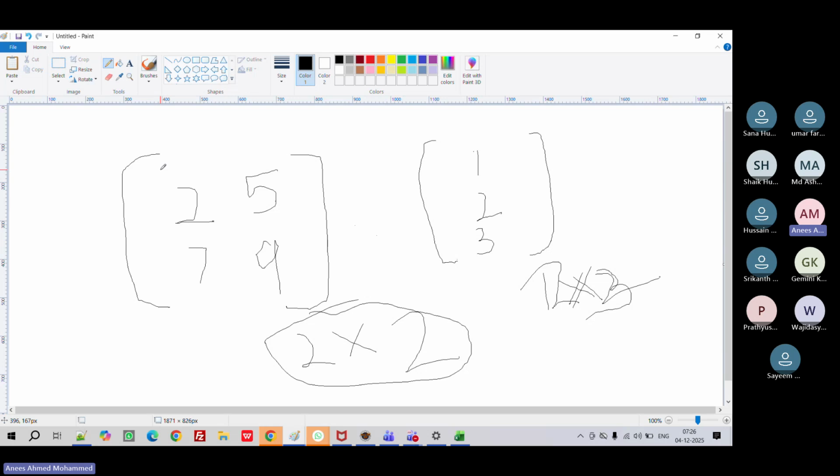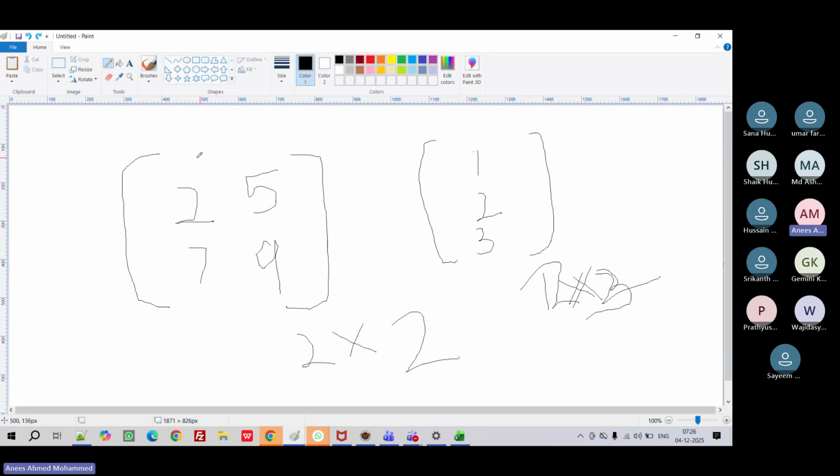So what is this element called? This one is first row, first column. This one is first row, second column. This one is second row, first column. This one is second row, second column. You're following, right?